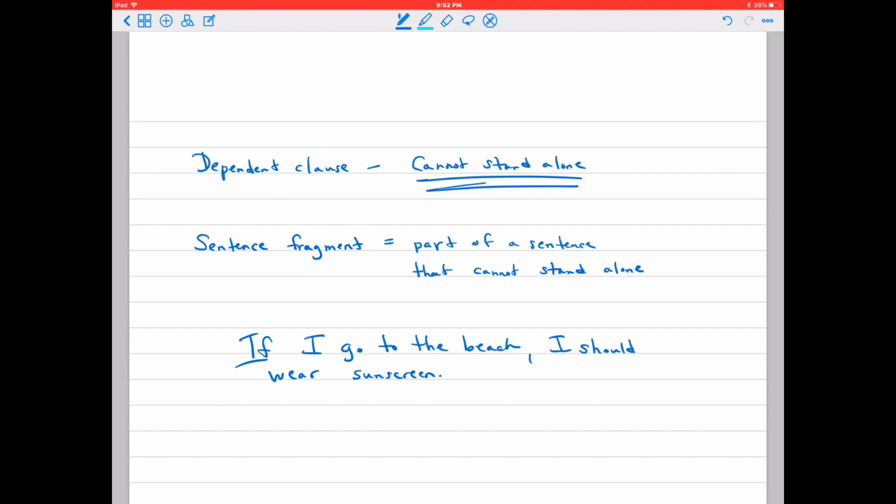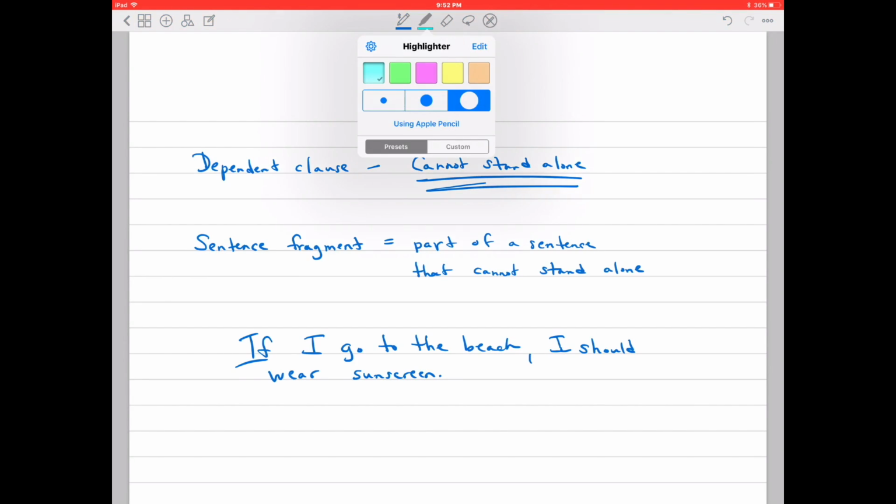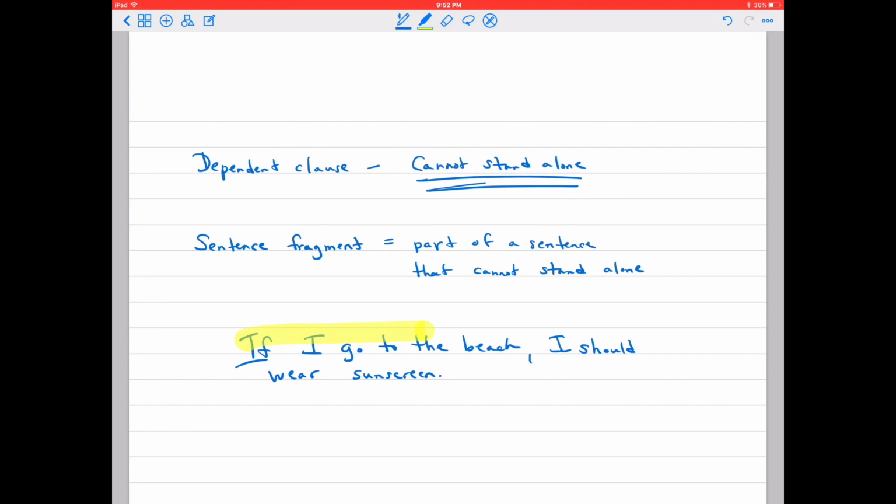That's a complete sentence because I have a dependent clause here and an independent clause here. I could walk into the room and say, I should wear sunscreen, and that would still be a complete thought.